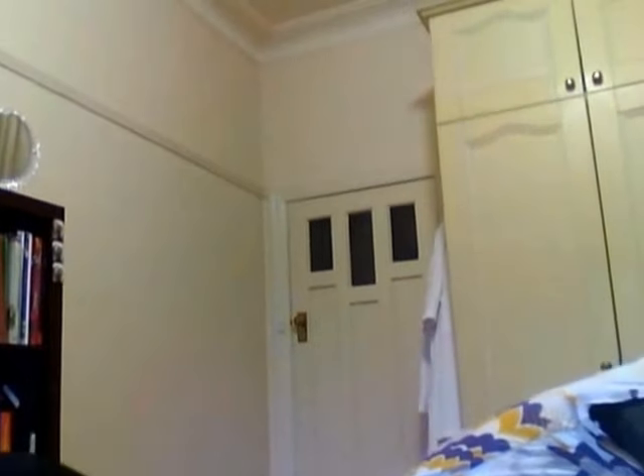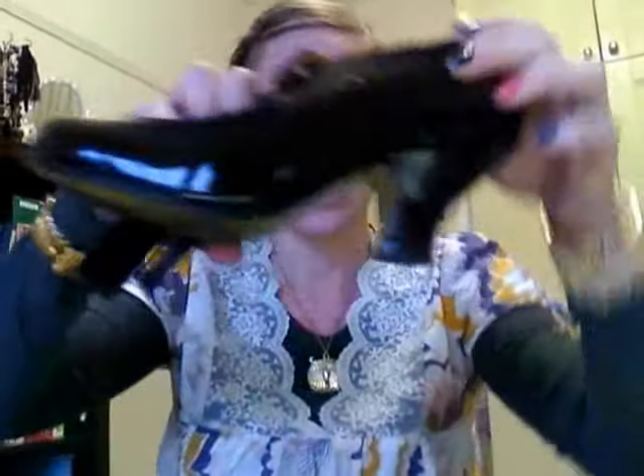I also got some shoes — these black patent ones. They're very cute and they're super soft. It says Rivers Soft, so the cushioning is just nice. You know when you wear new shoes and usually have to wear band-aids? Didn't have to. And I like the ribbon tie, and it's got like a little heel. These were $40, got them for $22. Bargain.